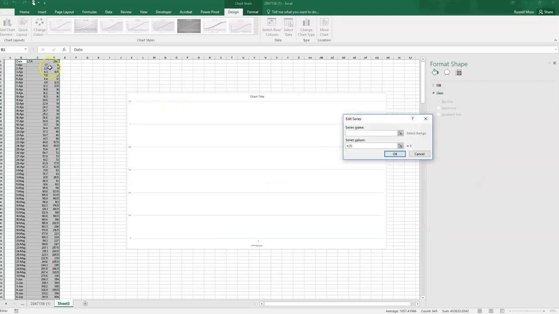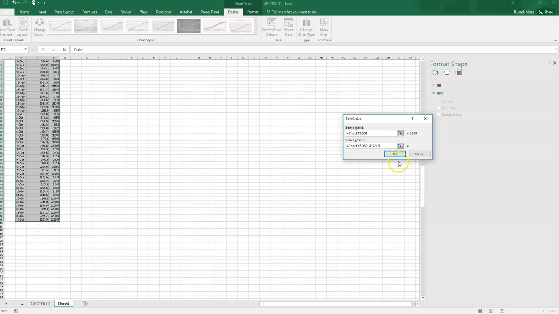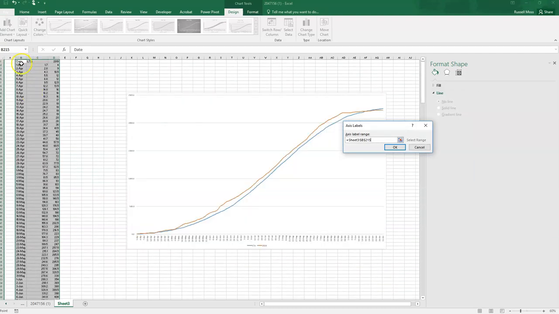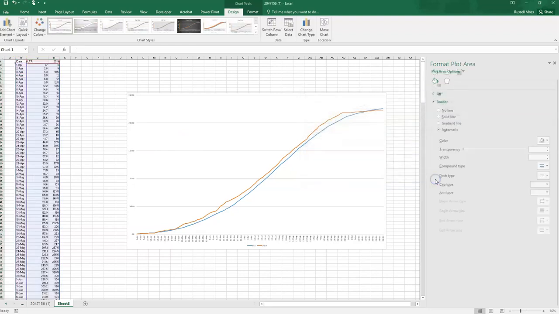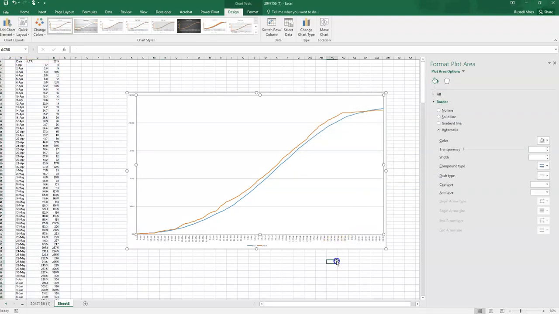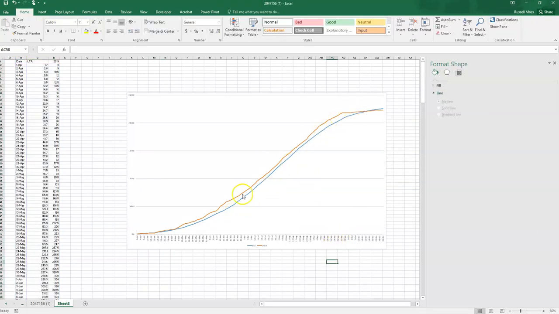We can fix all this. Right now we're just putting in all the data. And click OK. Okay. So there we go. So the blue line is the LTA, right, which is much smoother, of course, because that's the average. That's the way it should always look.